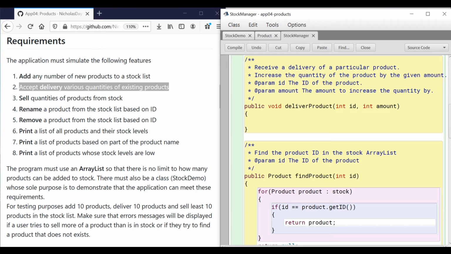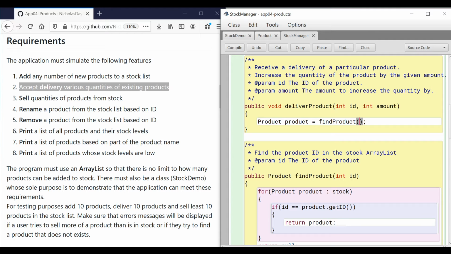Back to requirement 2. So here we go. So the first thing, if I want to increase the quantity of a particular product, I have to first find it within the list, so I increase the right one. Okay, and so let's call the findProduct method. And remember, that's going to return me a product, so therefore I need to set up an object of that. Let's just call it lowercase p for product, just for now. You might want to give it a specific name if you want to. Just keep things simple.